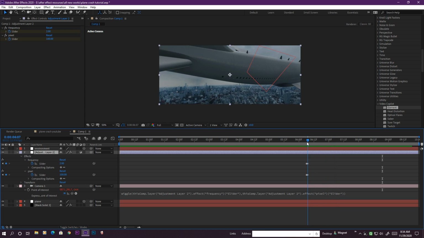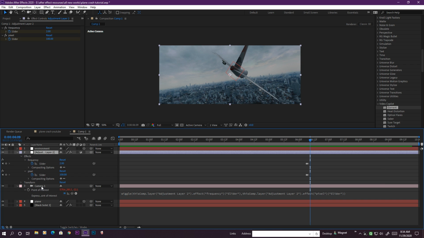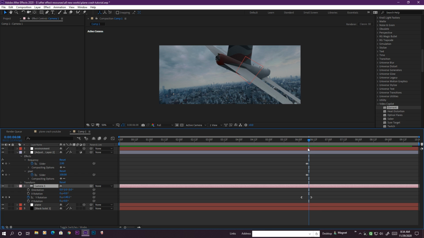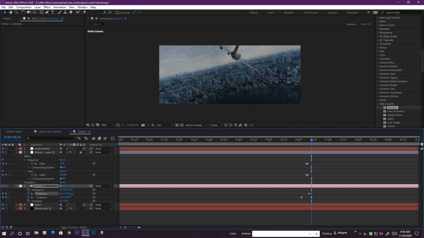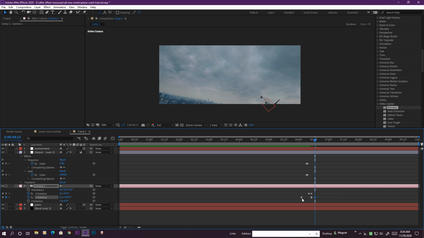Also we do some manual shake here. For that we go to the camera rotation value, then go to the rotation for the X and make a keyframe here, and increase that, as well as increase the Y like this.